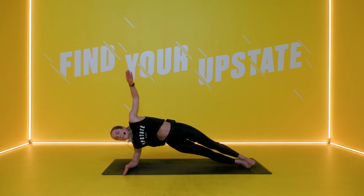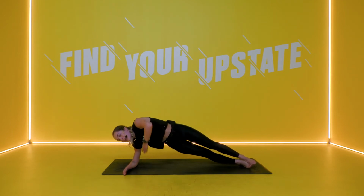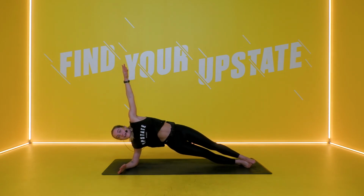Let's finish off this side plank. Last plank, rotate. Add that modification if you require it. But if you haven't tried it on your toes, giving it a go, you might surprise yourself.